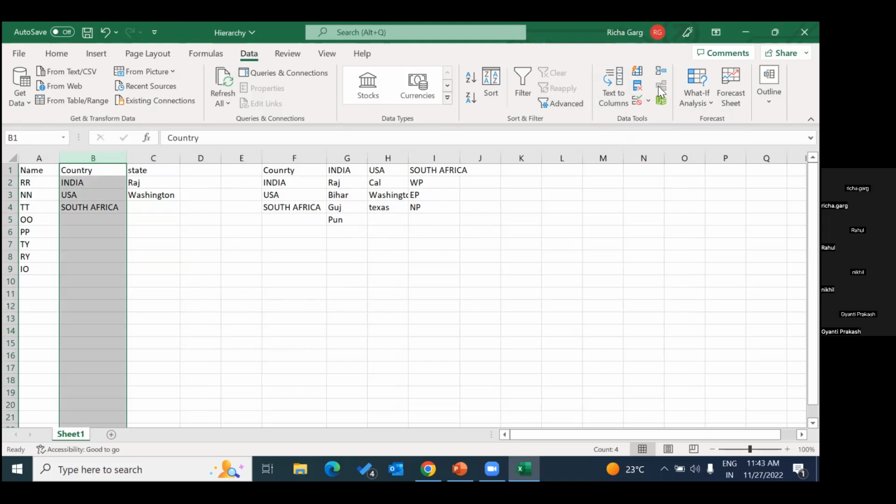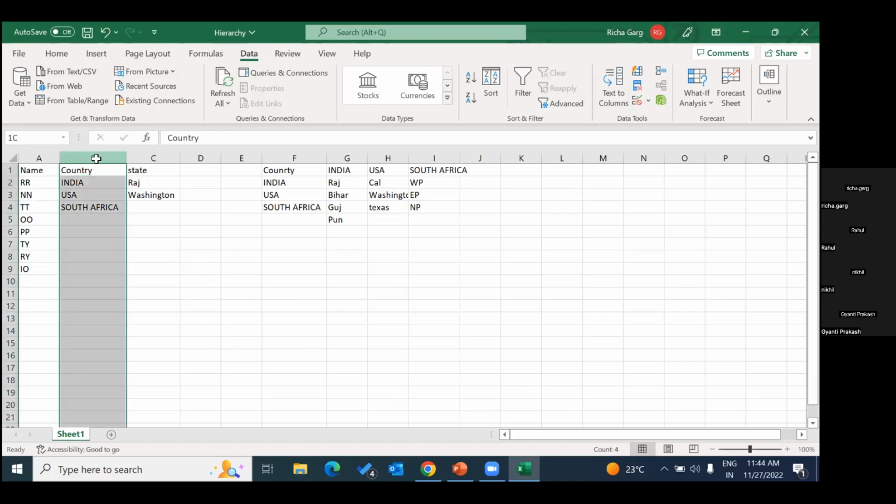Ma'am, I have a question. Yes. How has the sequence changed in that list? It should be India, USA, South Africa. Now it's showing India, South Africa, USA. No, at the top where B2 is written, in the formula side, the sequence has changed. How did it happen? India, South Africa, USA. Perhaps it is alphabetical order. Yeah, maybe it has taken alphabetical order. Earlier I had created this list separately, that's why it was showing in a different order, but now it is alphabetical.